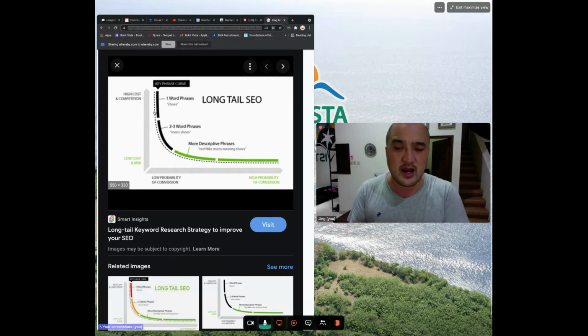But if we evolve that, and say we want to win a keyword like Bali Villa in Uluwatu, or Bali Villa in a smaller region, or Bali Villa in Uluwatu with private pool, then we're more likely to win because there is less competition and less optimization on a site like Booking.com for that particular keyword.